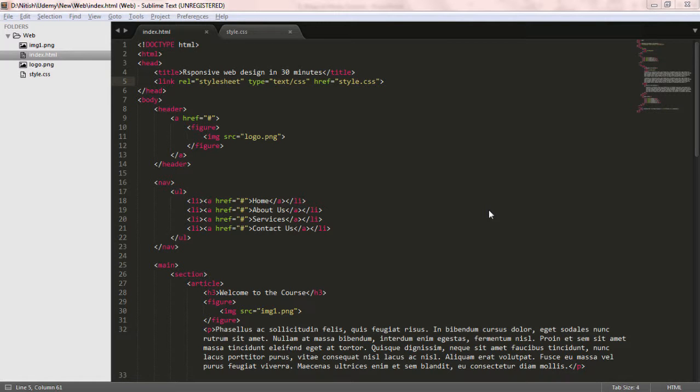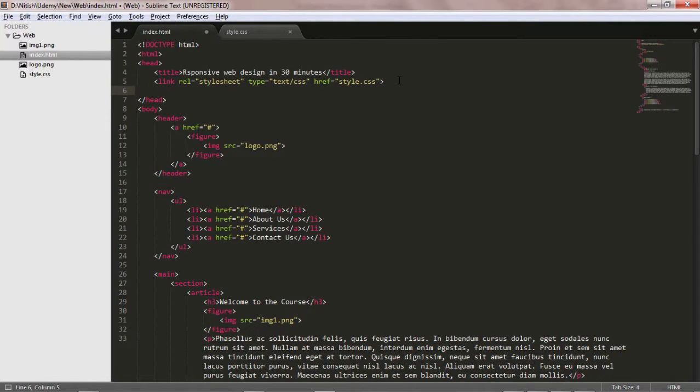Before writing media queries, we need to tell our viewport, or viewing window, to be the size of the device. For this, we need to add a meta tag in our HTML file with a name of viewport and having content width equal to device width and initial scale to 1. There are other properties also that we can add to the viewport meta tag, but for now we will limit ourselves to these two.